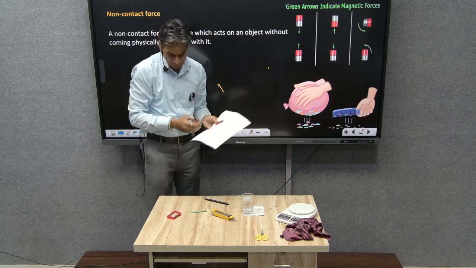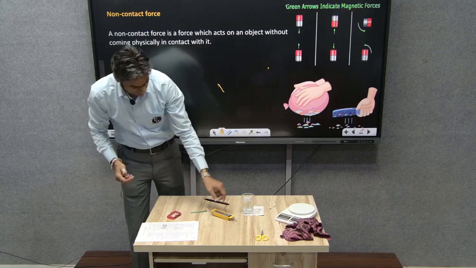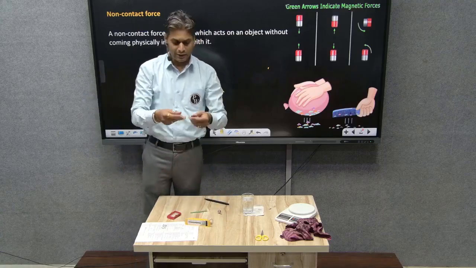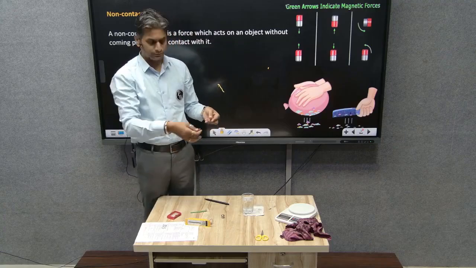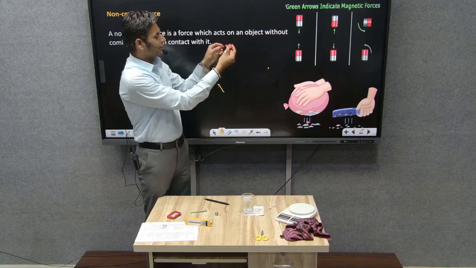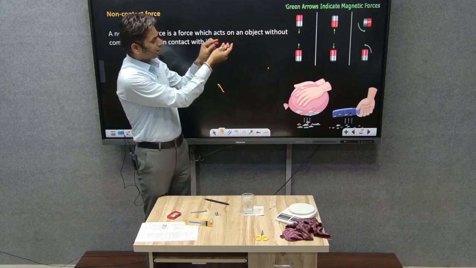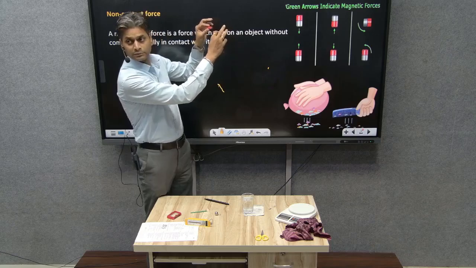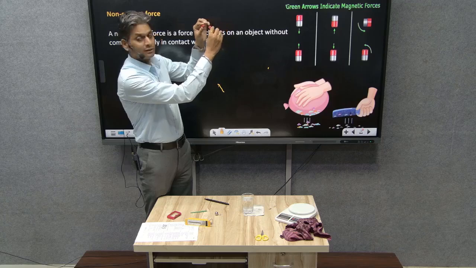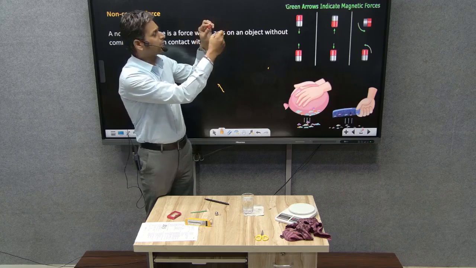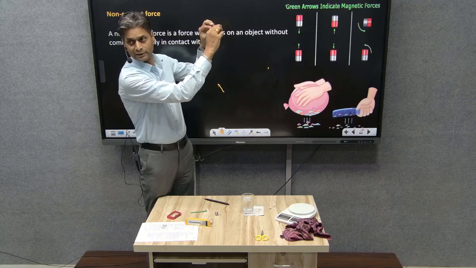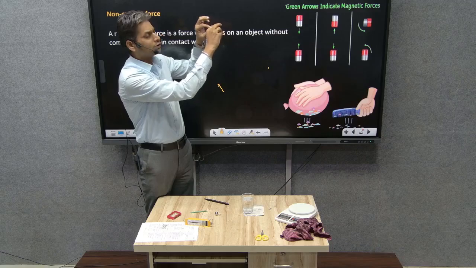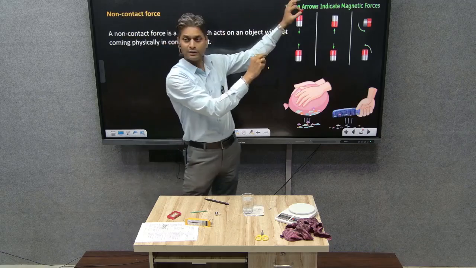For that purpose I would use the spring balance, but we are unable to hang it. The same poles, south and south, I am trying to bring closer, but they are unable to. They are changing the position. Yes, they are going to repel. This is an opposite pole, they are attracting. South-south repel as well as north-north also going to repel. They are changing the direction.